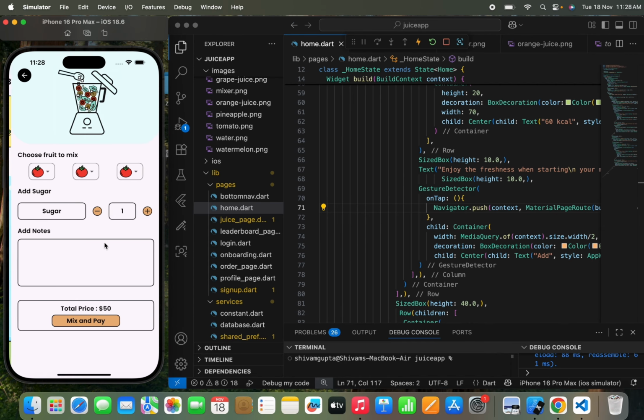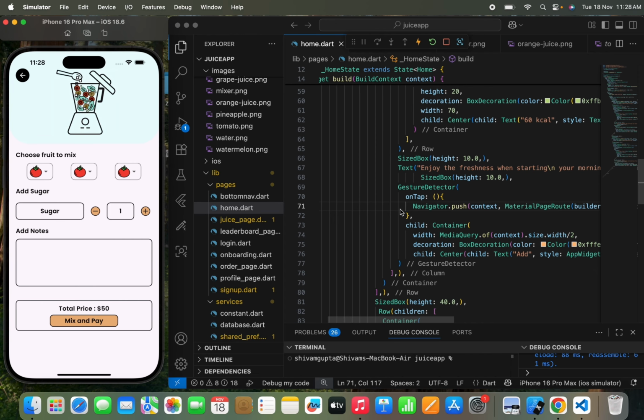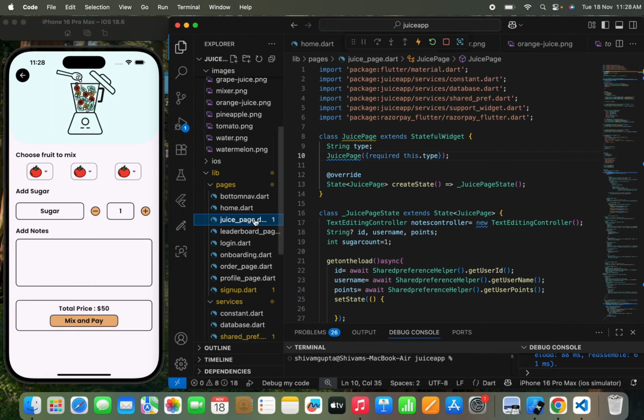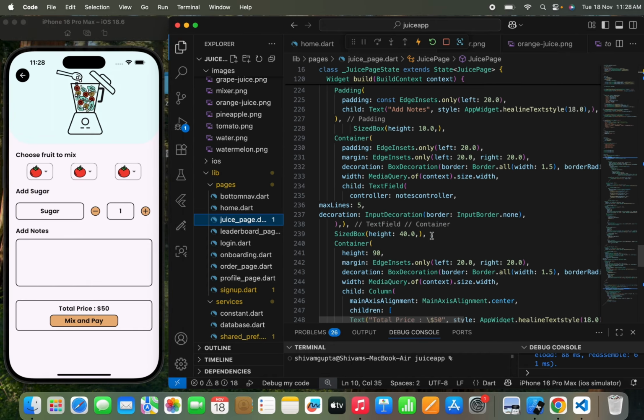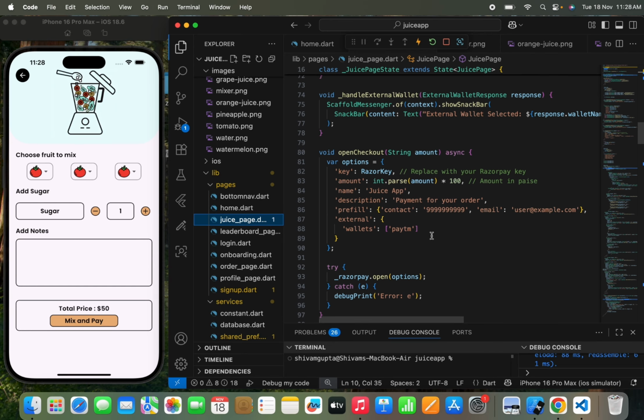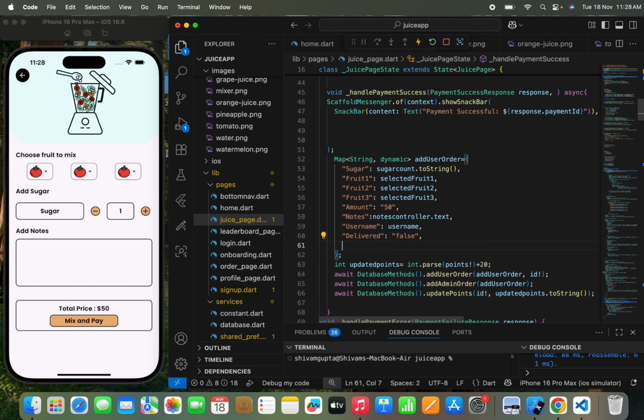Now we click to this add button, and once we get a type, then we can handle that case, right? So we'll move back to this, and over here I just need to first pass a type of juice, which is like an orange. Okay, I guess that's perfect, right?